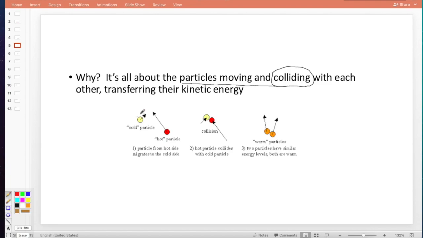So here you can see my cold particle has low motion, my hot particle has high amounts of thermal motion, high amounts of kinetic energy. And they're going to collide. What happens during a collision? Well, some energy is going to get transferred from the fast object into the slow object. And so this object is going to increase its energy, which you can see here. It's moving more quickly. This object is going to decrease its energy. It's going to start moving more slowly. Have we destroyed energy? No, the total energy content is the same. It's just been transferred. And so we end up with two particles that we now can maybe say are in between, or warm. They have the same amount of energy.